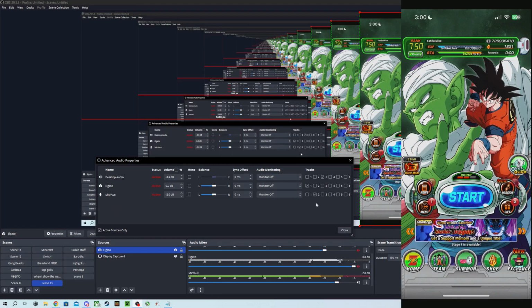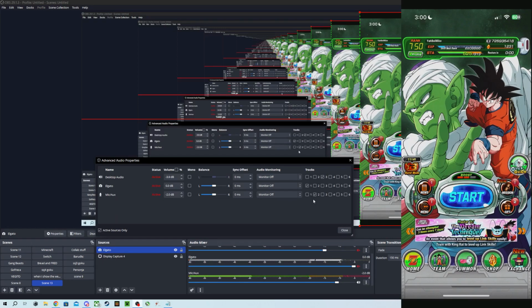So the main thing is that you want to make sure that you have every single audio thing on a different track, because when you edit the video later on, let's say that Dokkan is a little bit louder than you wanted it to be, or your mic is very low compared to your Dokkan audio or Legends audio. This could make the video unwatchable and you have to scrap it. But guess what? You're smart. You put it on multiple tracks, and you can change the audio of each single one, and it's no longer a problem. Very easy fix.